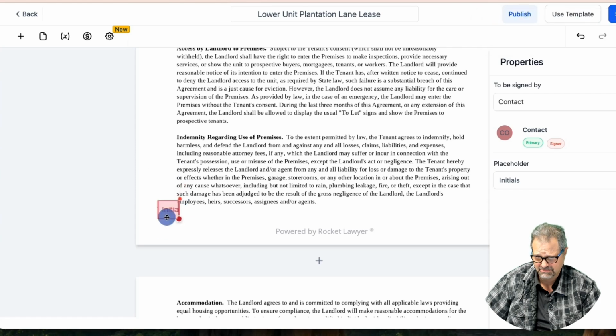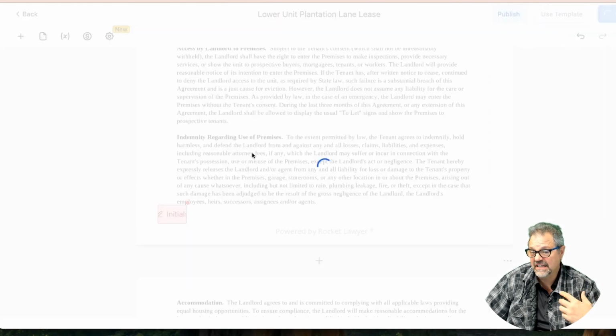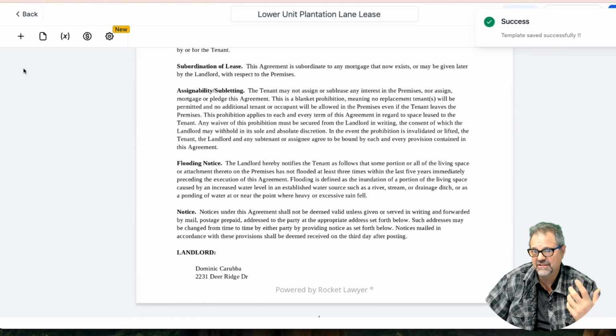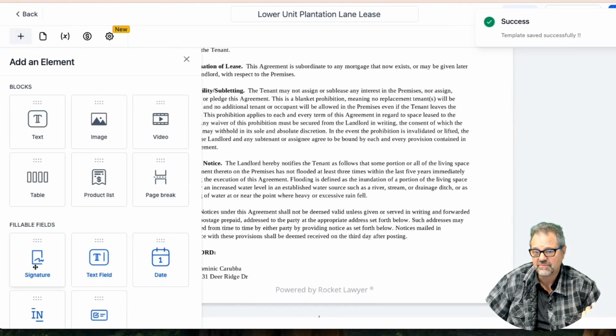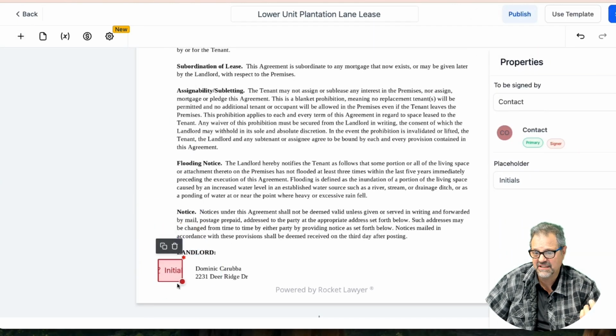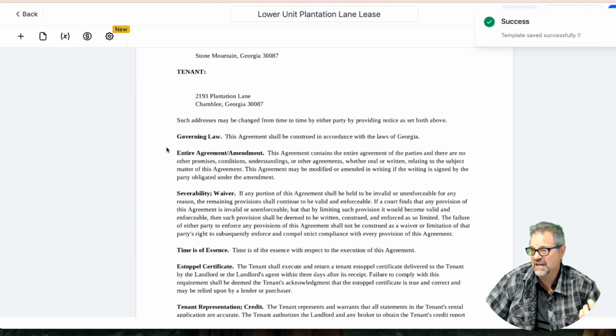It didn't show me it, right? Never them, always somebody or something else. But if they initial each page, then I'm saying you said you read it. So I'm not changing anything inside the document, but I'm acknowledging each page of the document. And I don't know if that's good contract law or not, but it's what I'm doing on this.